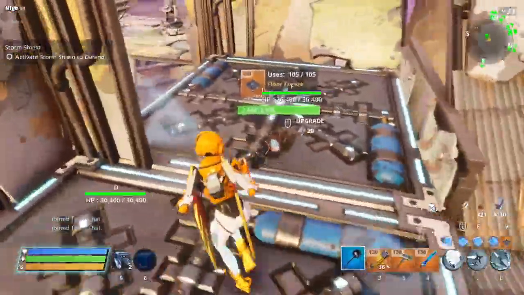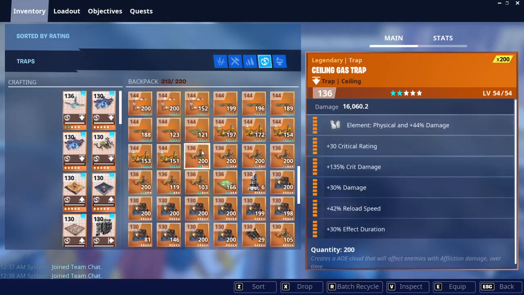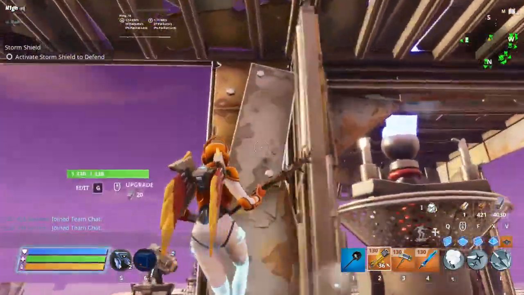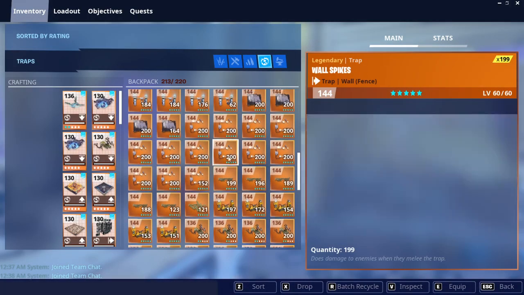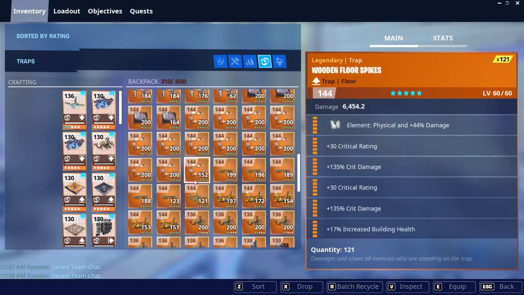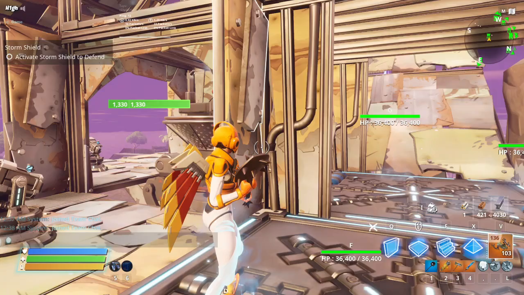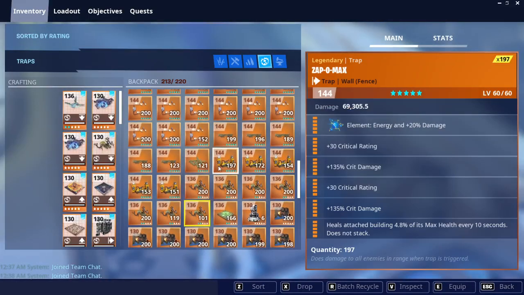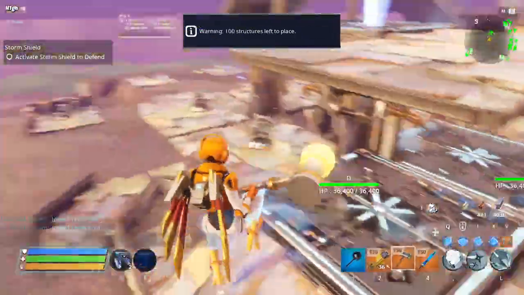These 2 tiles are going to be targeted by the husks when they get flung right there. I'm just going to add 2 gas traps for some damage. Let's see. That's good enough. I'm just going to add a wall dynamo right here.